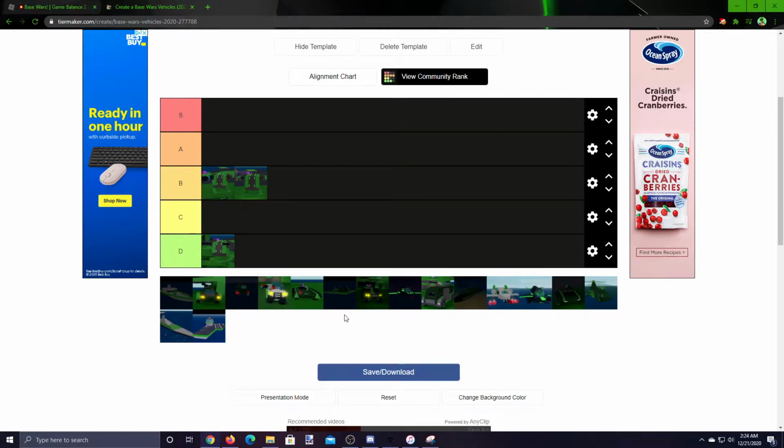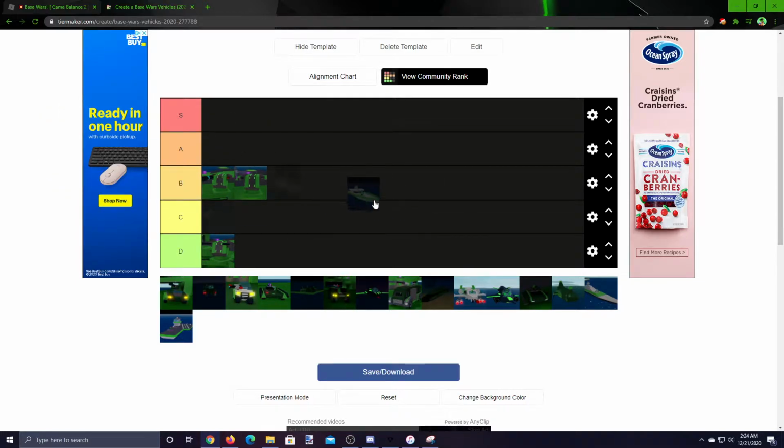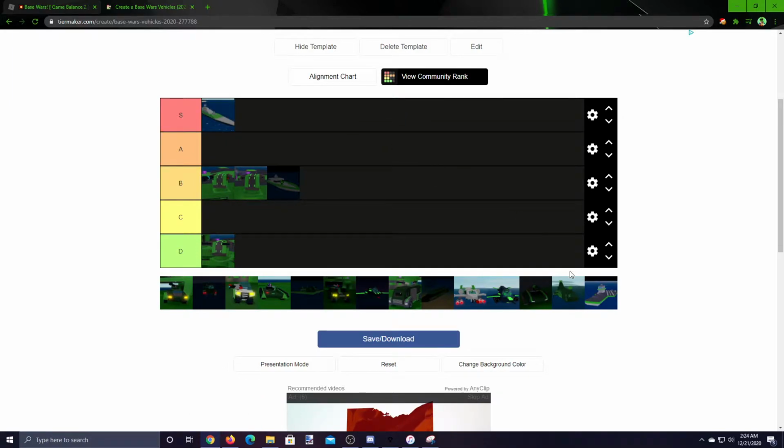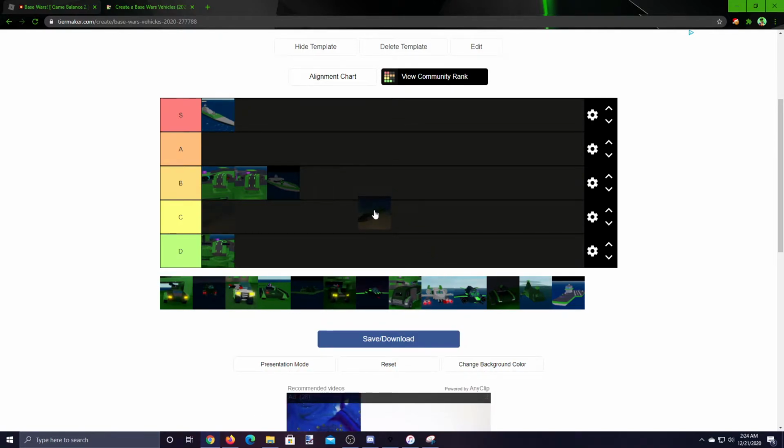There we go. Alright. Next, I'll do the Navy. We got Speedboat, Destroyer, and Submarine. So I'm gonna start with Speedboat. I think Speedboat's a B tier.